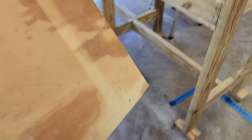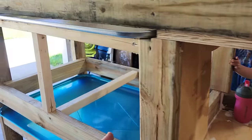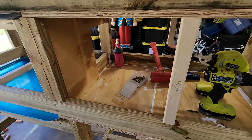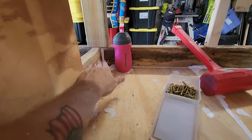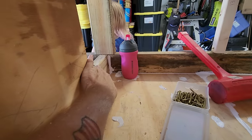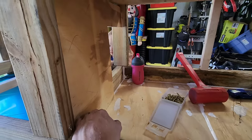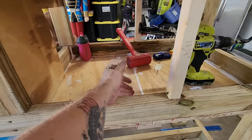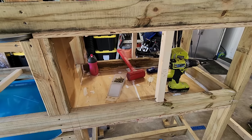So this is the divider panel with opening to separate the open cage area from the actual nesting coop, sand bath, everything like that. This is going to be full of sand, up to a certain point, and then they can just walk over this. So it's just like the divider to hold the sand in. So you got your nice little door opening, and also in the colder months, it keeps the heat into this area better. So yeah, nice big sand bath.